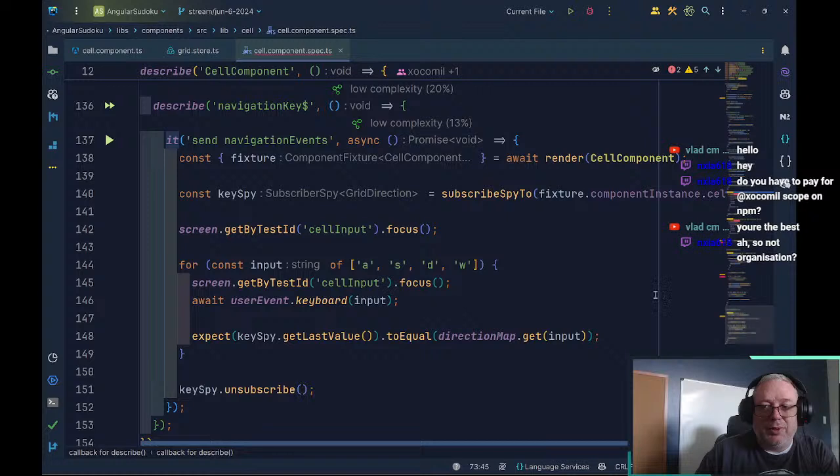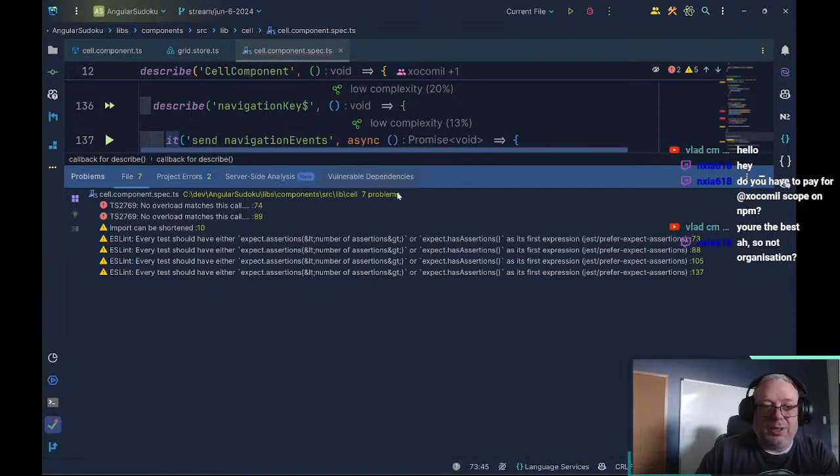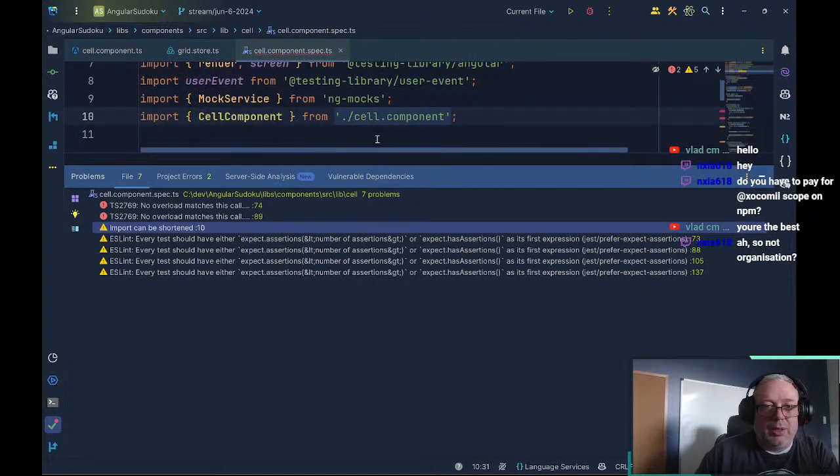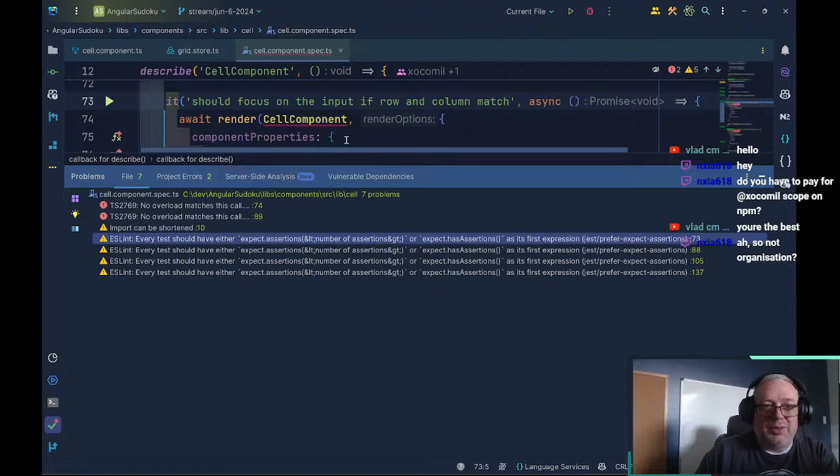Here, what do we have here? Why can't I see them? We can look at stuff here, right? This import can be shortened. Yes, lint. Every test should either have expect.assertions or expect.hasAssertions as its first expression.